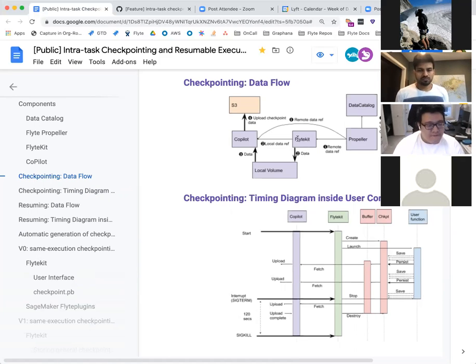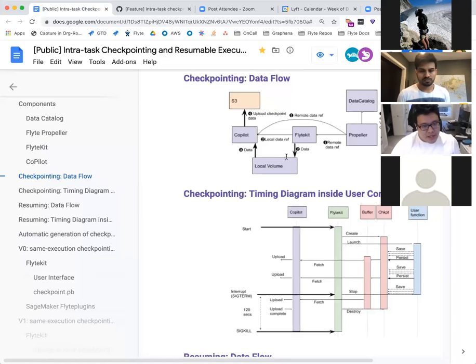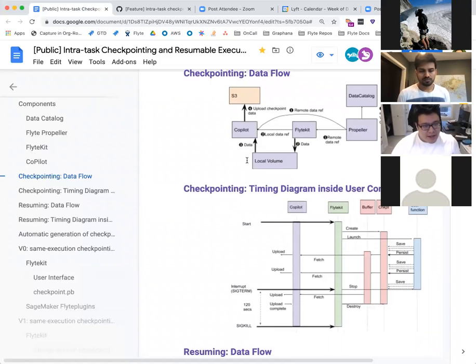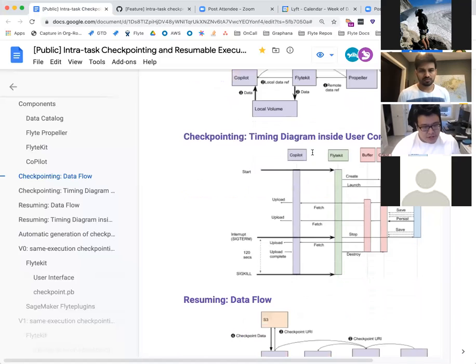The user will trigger the write of the data through Flytekit to a local volume, and the Copilot will read from that local volume and then upload the data to S3 or any remote cloud storage. It's very intuitive how this should work.